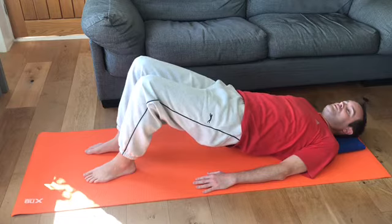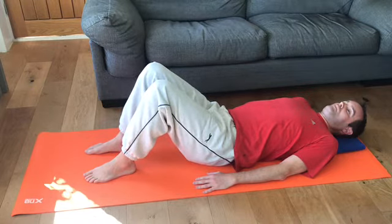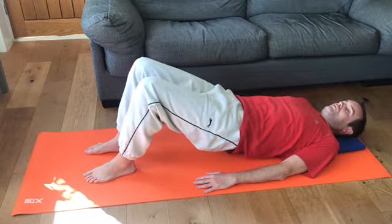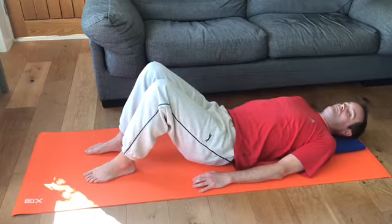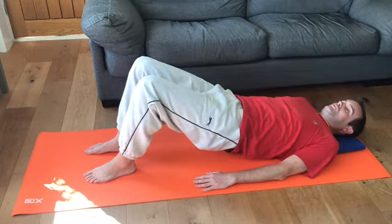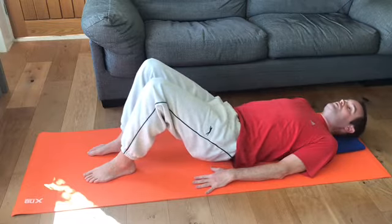Coming up into that bridge position. And curling back down. Two more. And then we'll just do two with a single leg bridge at the top, but you can continue doing the normal ones if you want to.